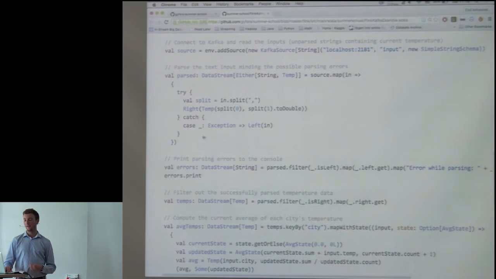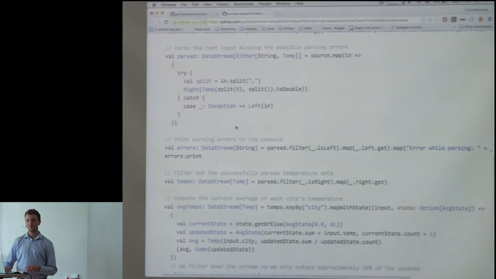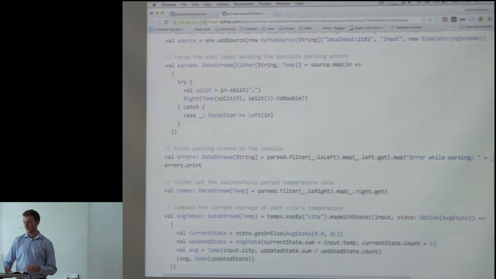So we will technically catch any exception that has occurred during the parsing. And in that case, we will just store the string that caused the parsing error. So what is the output of the parsing? The output of this is a data stream of this type.